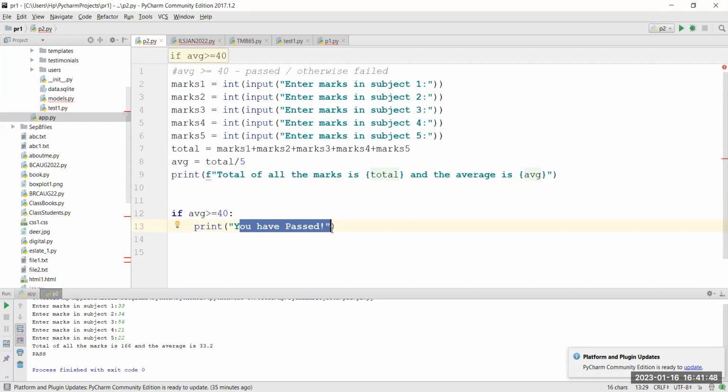Why is this not printed? You have passed is not printed.